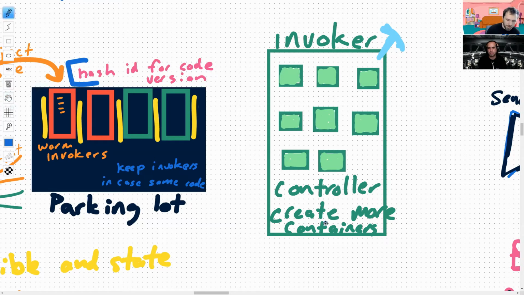And then this over here is the invoker details. The invoker itself is a controller that creates containers. Originally, I thought each invoker was one-to-one with its own runtime, but it makes sense that the invoker would be another kind of scheduler.